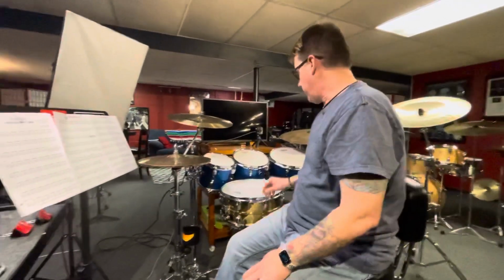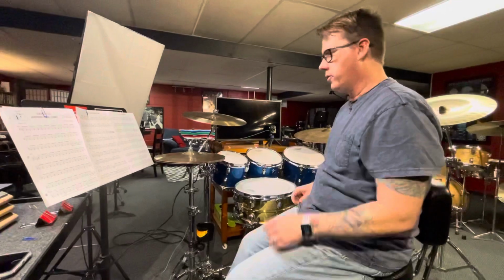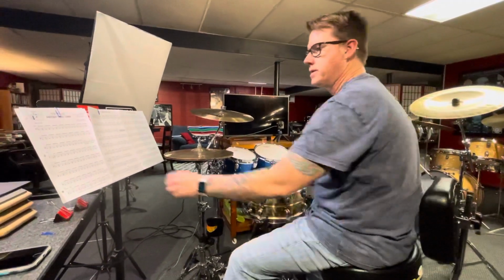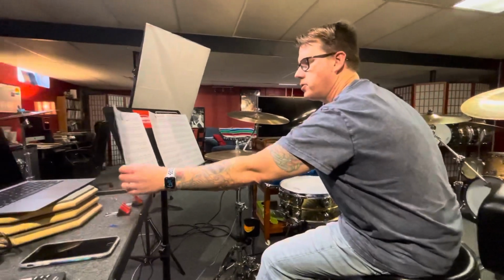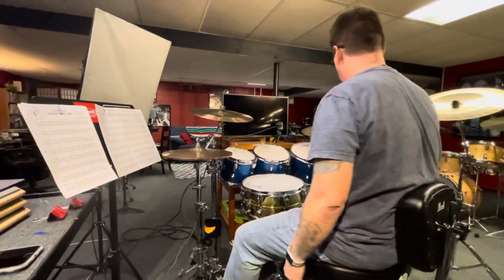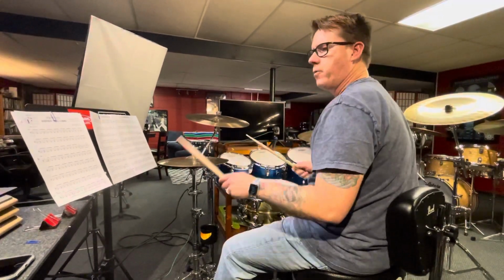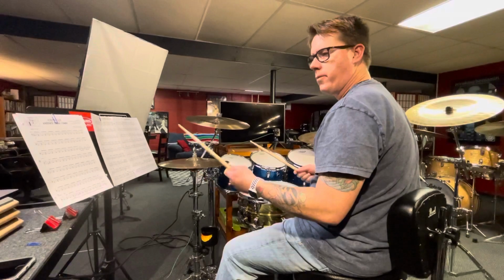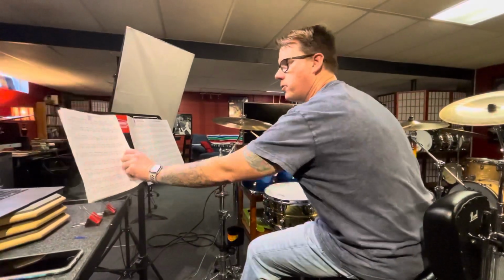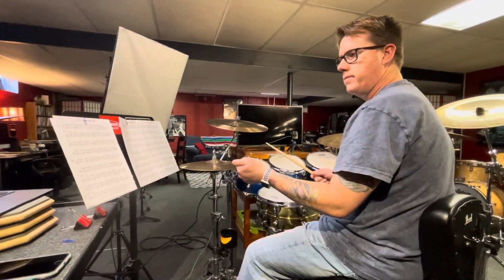So what will happen is as I'm playing the drums, and if I want to turn my page, I would position my papers like this, and as I'm playing, I would be looking at my music, and then when I get around to the end of page 1, or when I'm ready to turn my page, I would simply flip this page over, and then I've got page 2 right there ready to go, okay?